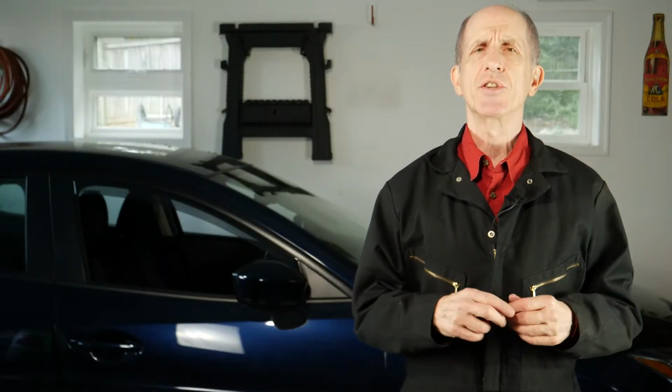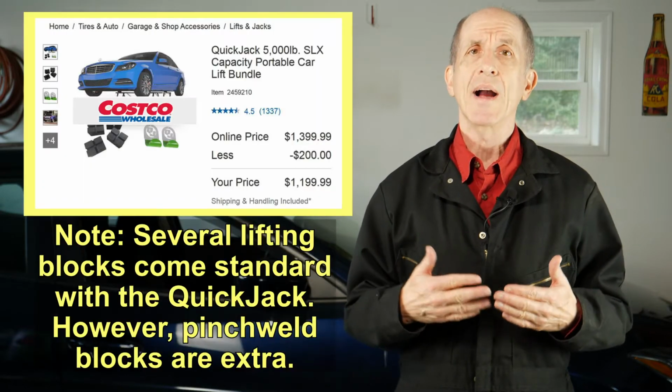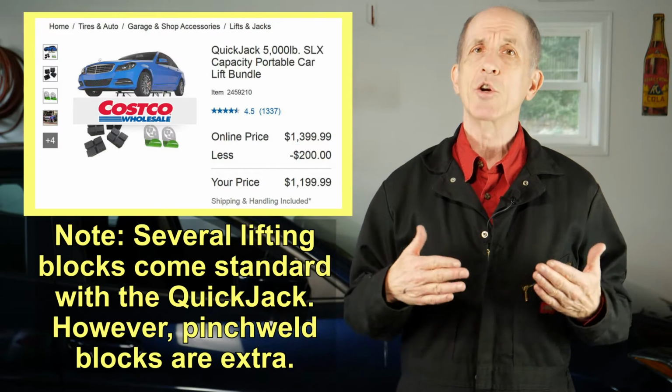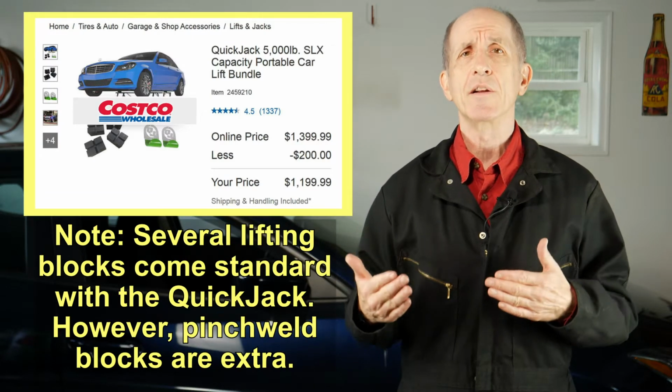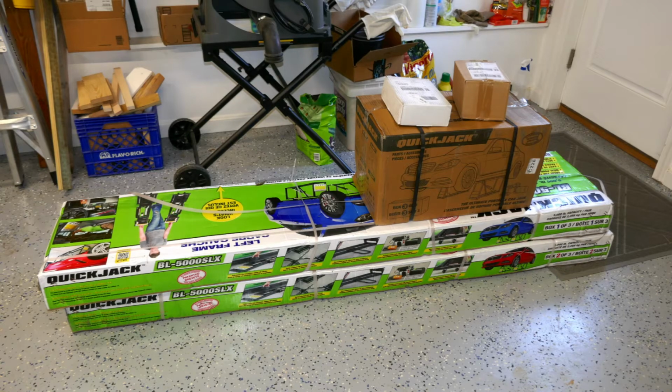The QuickJack consists of 2 lift frames, one for each side of the car, and a power unit. To lift a car, you will need lifting blocks that mate with the lifting points on your vehicle. I got my QuickJack from Costco, which had a good price for the QuickJack that included an accessory kit with the lifting blocks. Here's what all the boxes looked like when FedEx delivered them to my house. The QuickJack came with a 39-page manual.